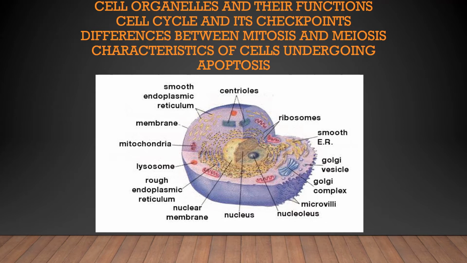So in terms of cell cycle and its checkpoints, there are 4 phases of the cell cycle. You have a G1 phase, in which the cell is basically growing and increasing in size, and there's a checkpoint here which checks for DNA damage and cell size and the energy reserve of the cell. If the cell passes this checkpoint, it goes on to what's known as the S phase. If it does not, it goes to what's known as the G0 phase.